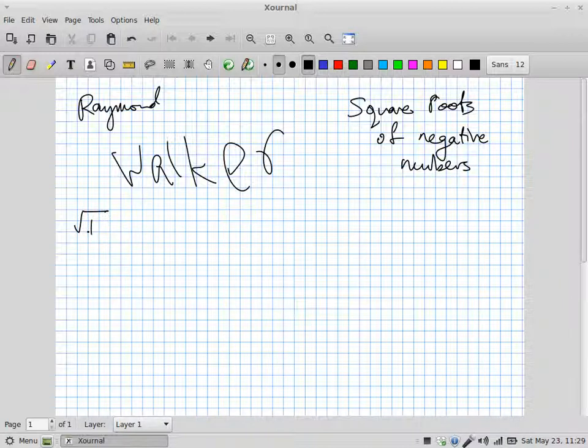Remember what the square root of 1 is? I think it's 1, right? That's right, because 1 squared is equal to 1. But there's another number that's also the square root of 1. It's negative 1, right? What is negative 1 squared? Well, it's negative 1 times negative 1, which is... I guess it's 1. So another square root of 1 is negative 1, I guess.